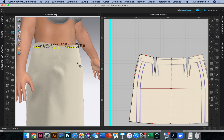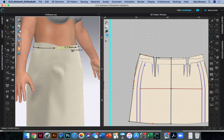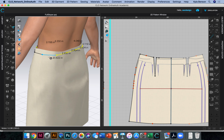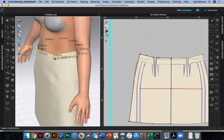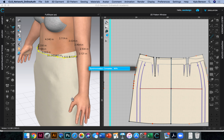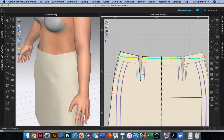Okay, cool. And then if I take this guy, I can right click and select them all. Right click. Traces convert to internal shape. What's the difference? I don't know. Okay. Here we are. Now I can really figure out what I want to do.